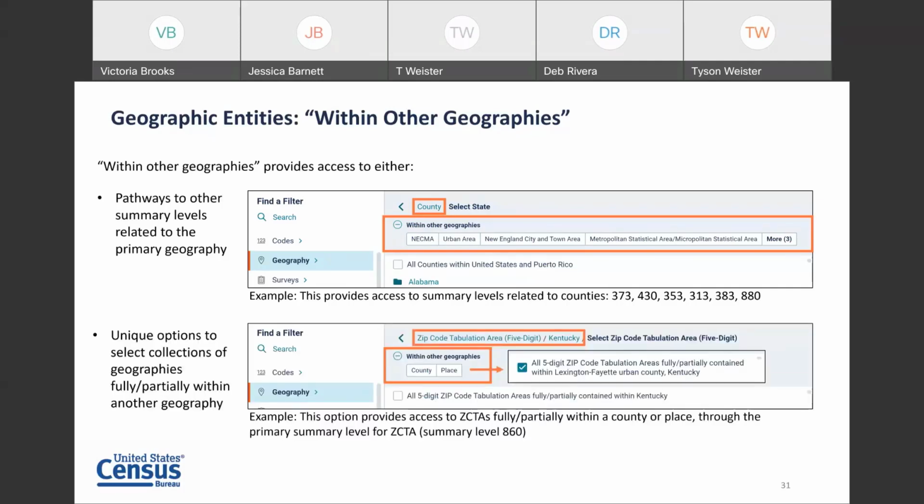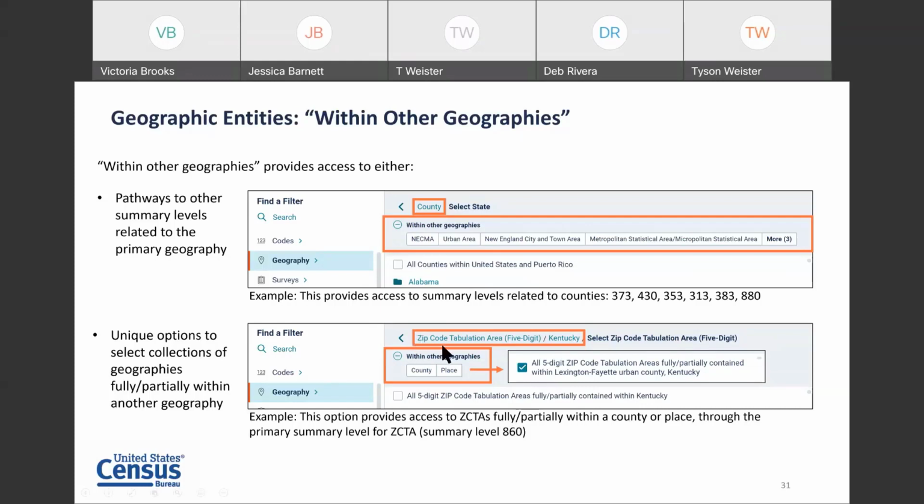However, the Within Other Geographies option also sometimes gives you the ability to select collections of geographies in a single click that aren't available in the summary level view. And specifically, those are the collections of geographies that tend to have "fully, partially within" in the label. We're going to take a look at this in our next example.